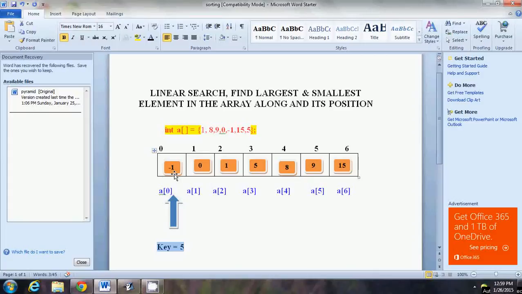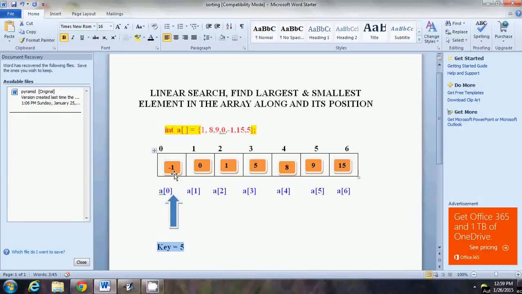This video is pretty important, especially the part which deals with finding the largest number or the smallest number of an array along with its position. That's going to be the fundamentals for the next video, which is going to be on selection sort. So if you want to be really comfortable understanding selection sort, you must have a good understanding of this video and how we develop the programs.